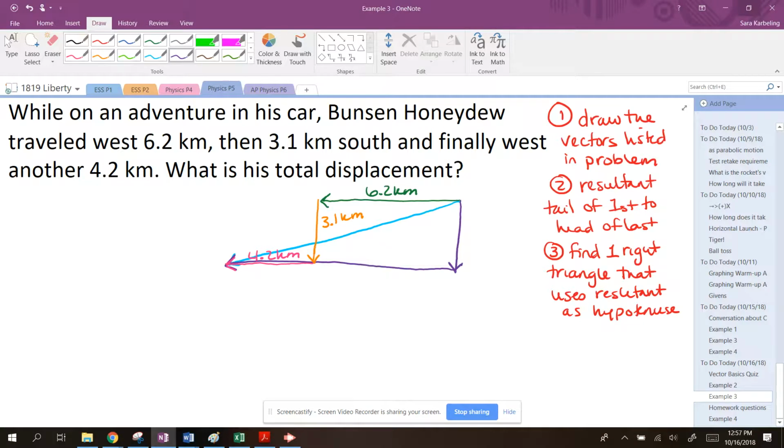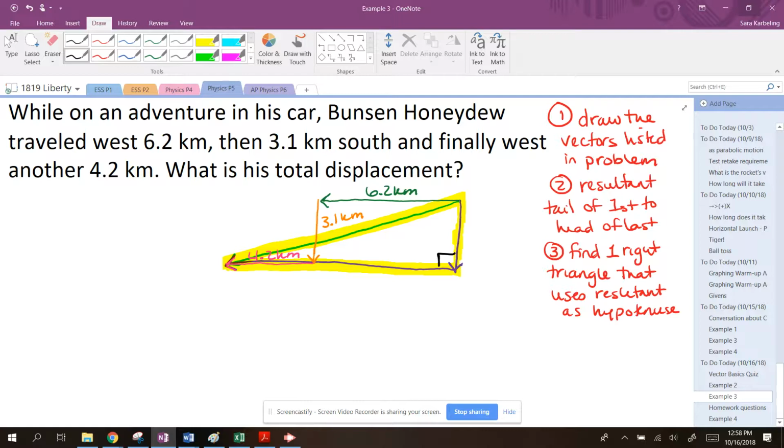Just to make sure you can see this triangle, because it's hard sometimes to see them, there's one leg, there's one leg, and this is my hypotenuse. There's my right angle. Everybody good? Yeah? Okay.